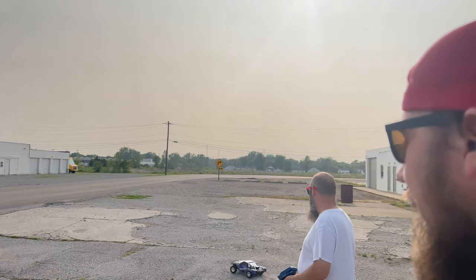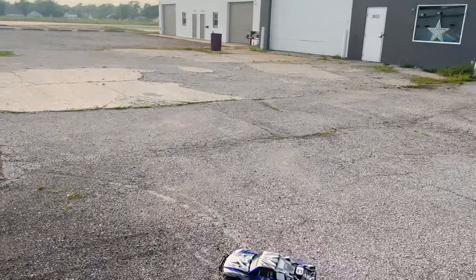So how fast are they? Well, we've got a 2S battery in the electric Slash, and I predict maybe somewhere around 30 miles an hour. We could also put a 3S in it and really get this thing cracking. Stock gearing, but remember it has a different motor and ESC in it. And it has a low center of gravity chassis, so that should help keep it a little more planted, keep it from just lifting off. Let's see what the speed differences really are between the two, and if it's that bad, we'll throw a 3S in it and give her the beans. For sure. What do you think?